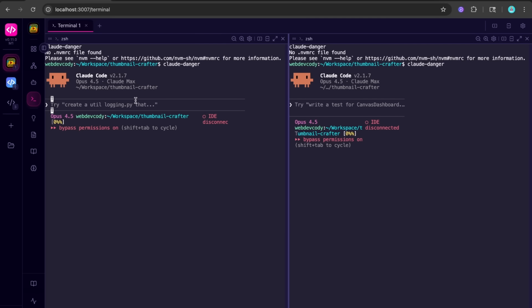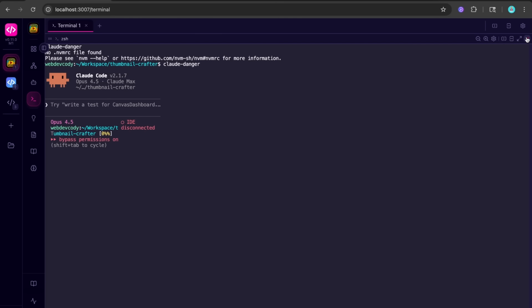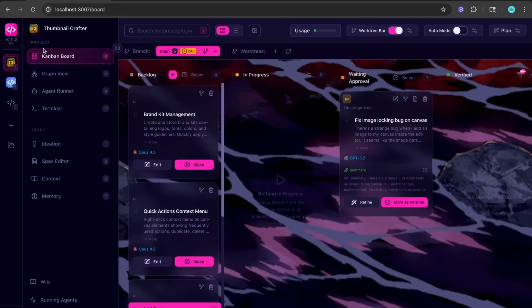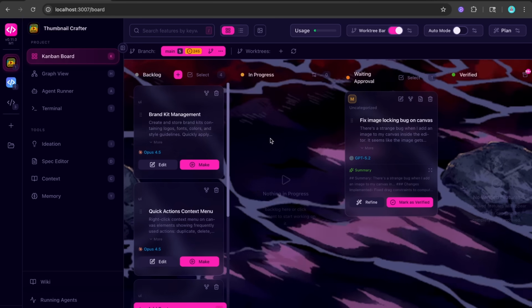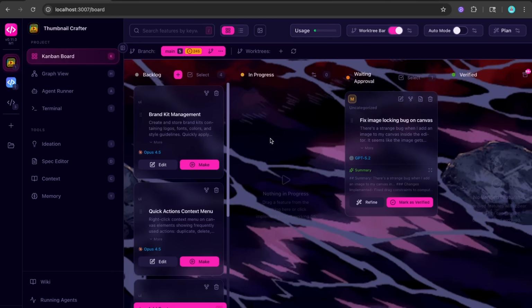So we can then start prompting directly inside these terminals if that's the way you like to code. Okay, so now I can actually kick off different things in Claude Code, or if you want to use Codex or whatever CLI tool that you want, this is directly baked into Automaker as well. I don't really use it that much. I think if you have to use the terminal, then Automaker is not doing its intended approach, which is to make managing and building features on these projects a little bit easier.